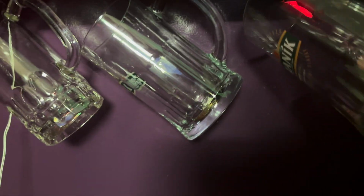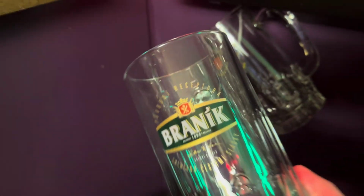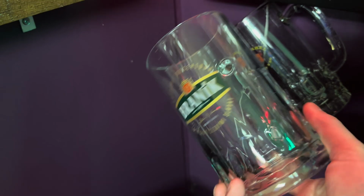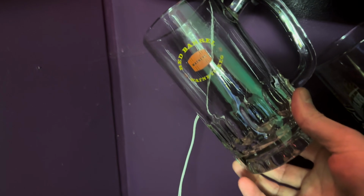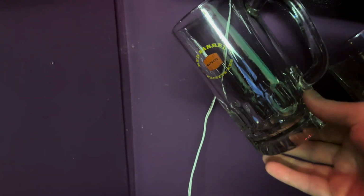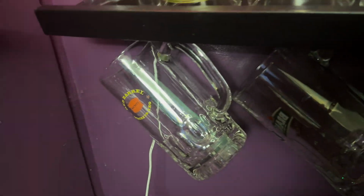And then underneath here, we've got 2 of these. I don't know how I ended up with 2, but I can't even get one off. There we go. There's these lovely big Brannick tankards. I don't know how I managed to buy 2 of those, but I did. Let's pop that back under there. Just make sure that goes on. Yeah, there's the other one. And like I say, date stamp 1968. That one I do use quite regularly, so you probably would have seen that on some videos.